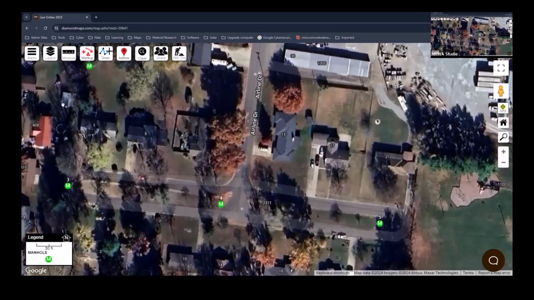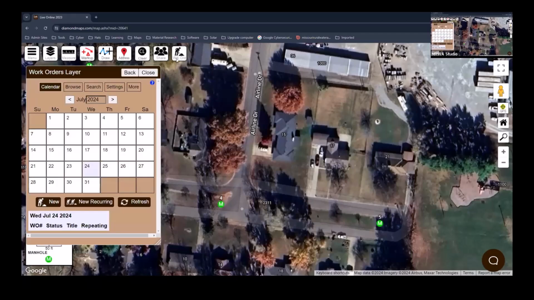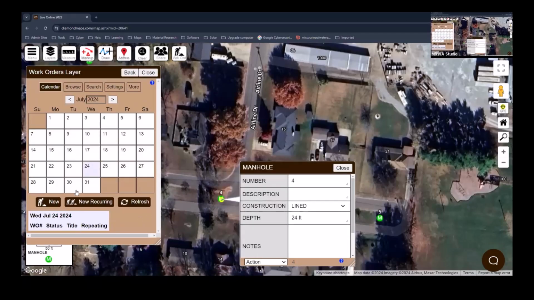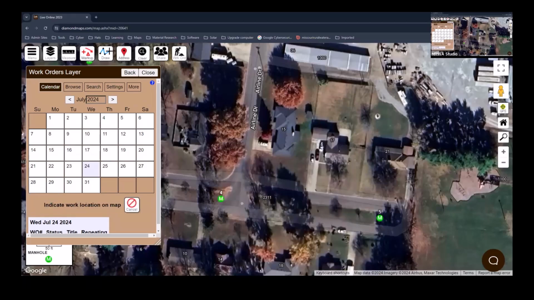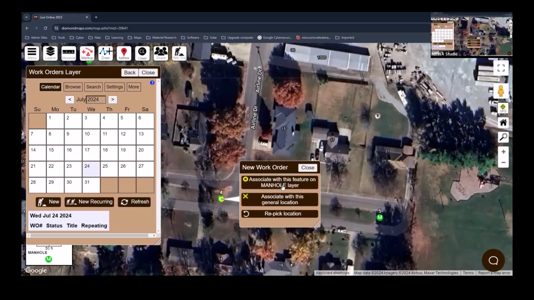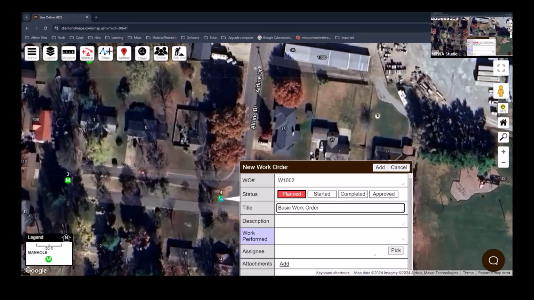Okay, so say manhole number 4 right here. So now we're going to associate this feature on the manhole later or general location. Let's associate it with this manhole.